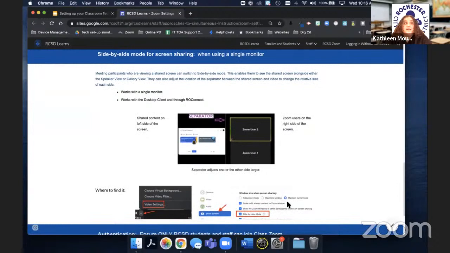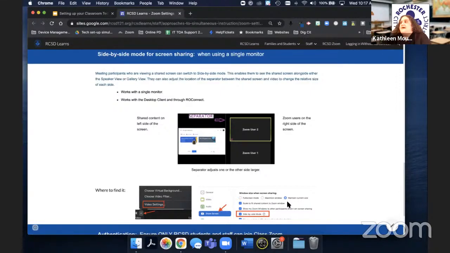I also saw in my chat that somebody asked, how do you get your picture on the side when you're sharing the screen and still have the screen sharing content? That is because I have side-by-side mode turned on, which is our next setting.